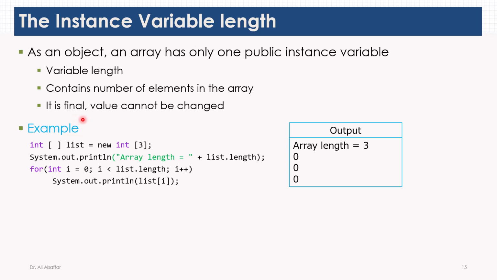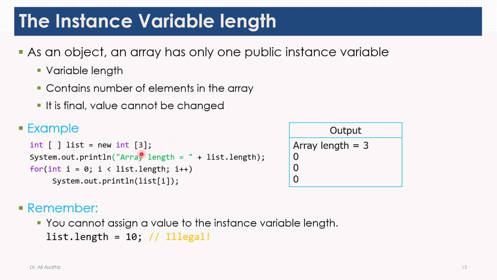We have mentioned that the instance variable length is final and its value cannot be changed anytime in your program. Therefore, remember that you cannot assign a value to the instance variable length. If you try to assign a value to this instance variable, then you will get a syntax error because it will be an illegal statement.